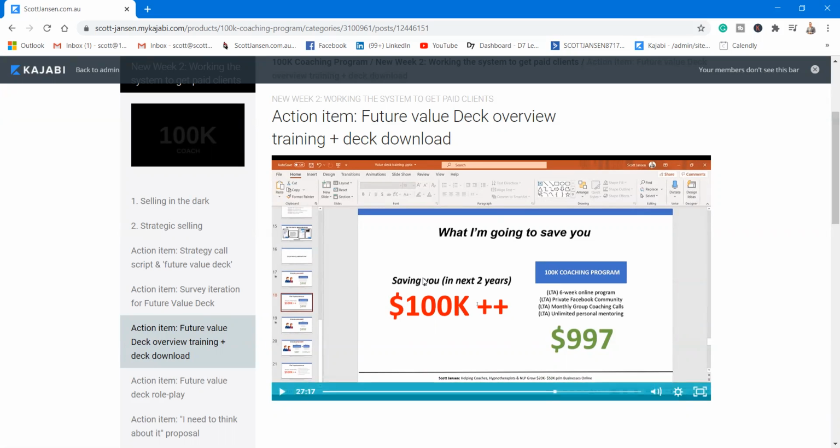They get absorbed by this. So what we teach the students to do is use the entire strategy call system that we give them. Then they will actually share their screen with their client and take them through this pre-built presentation, 22 to 25 pages, which breaks down everything from the value, their differentiation, the process they use, the value they're going to get, the current emotional value, the future emotional value, what their life's going to look like if they don't work with them, what their life will look like if they do work with them. It's an entire presentation that's guaranteed to close clients.